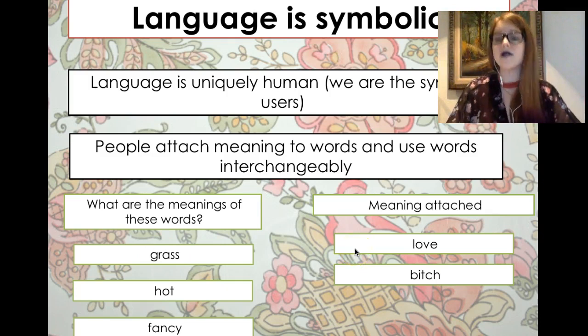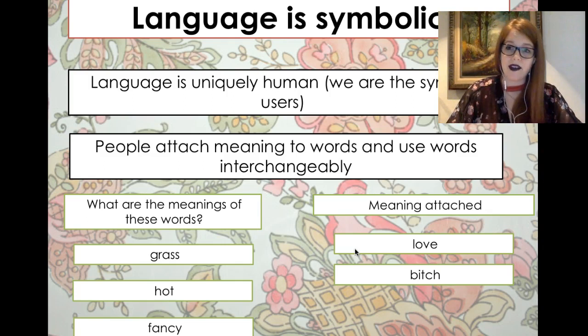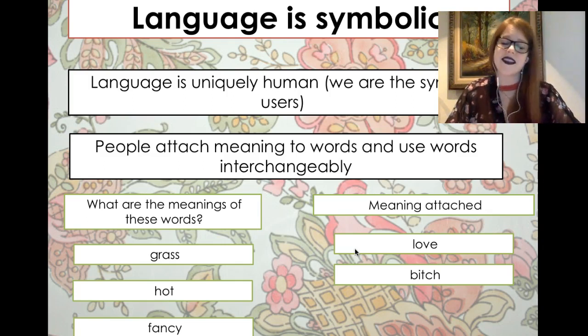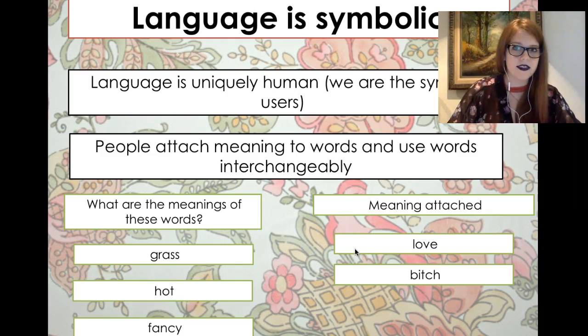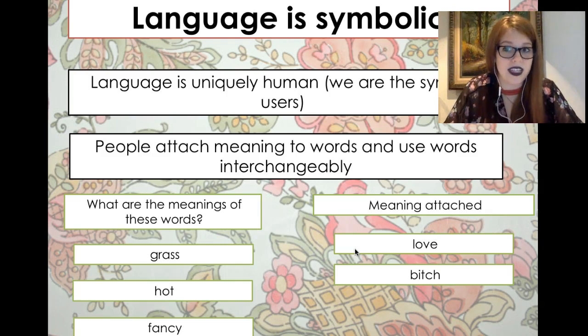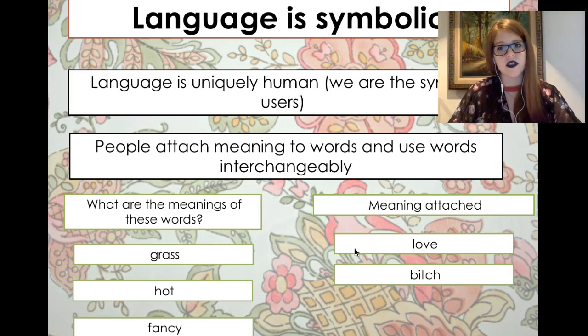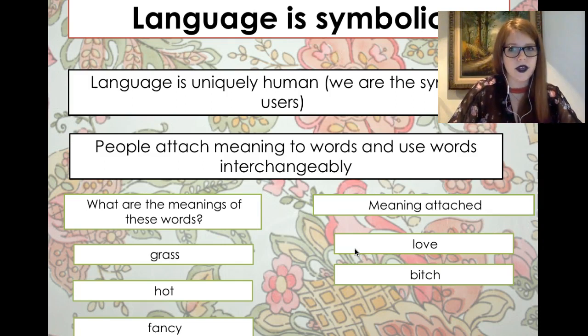Look at the meaning of love. When I say I love you to my parent, I don't mean the same type of love as I mean when I say it to my partner, and that's not the same kind of love I say to my girlfriends. How do I know the difference? The difference is because we attach meaning to it. It's the same symbol system, the L, the O, the V, and the E, but the implication changes based on the actual context. So it doesn't matter that the word LOVE is stagnant. The fact is that we have to agree on what it means.